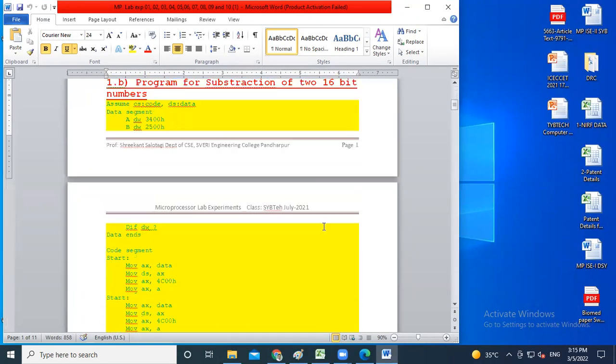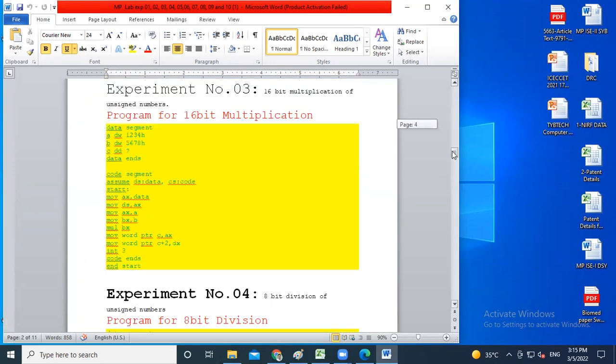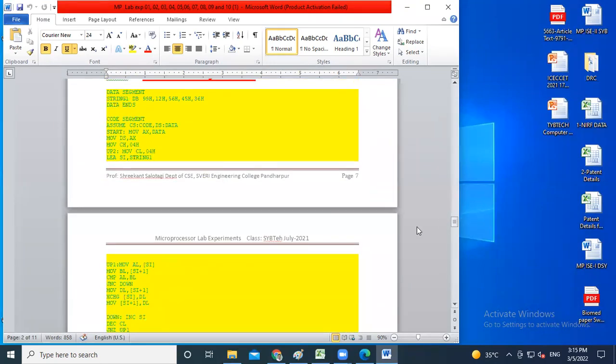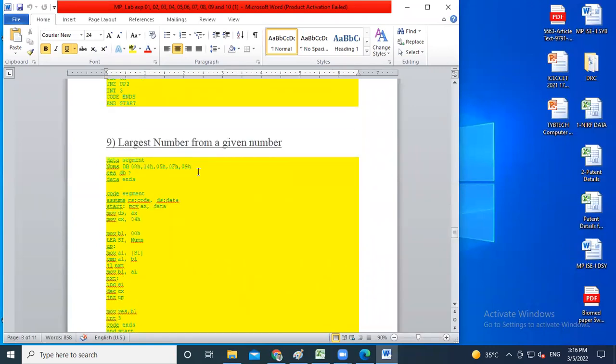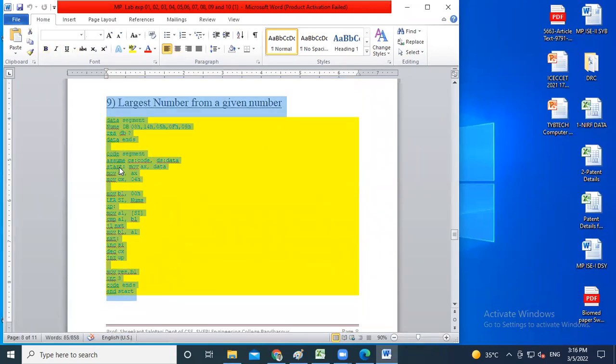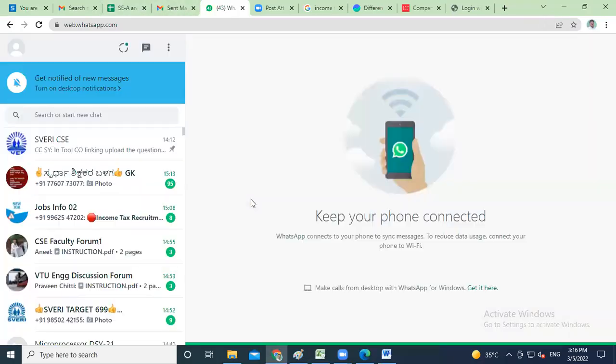So now I will start with the lab session of program number 9. So the ninth program we have to practice today. This is program number 9, to find the largest number from a given block of data. All of you come to the microprocessor WhatsApp group.